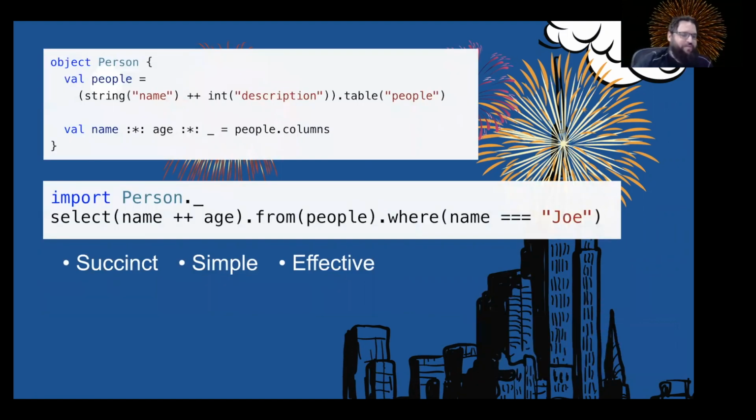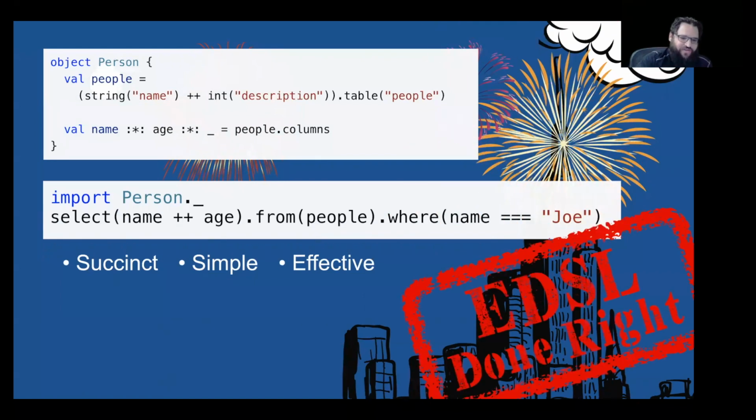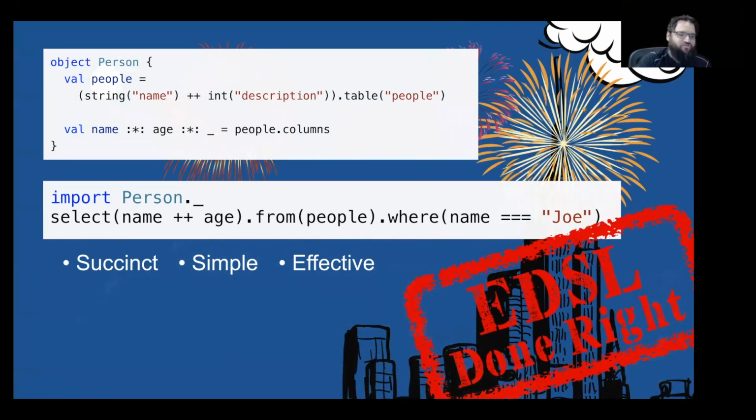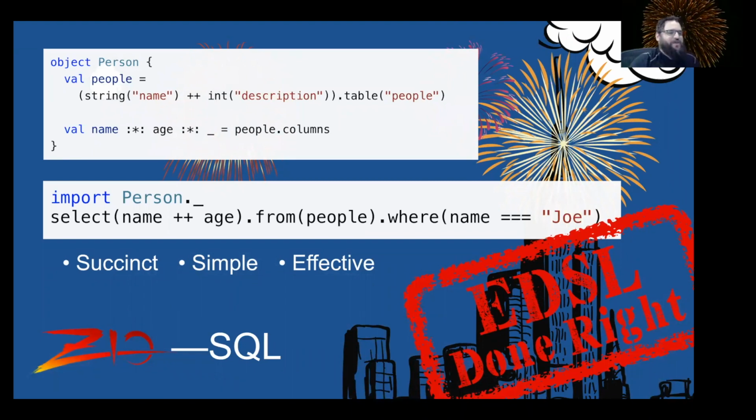Well, here's an example of an EDSL that's done right. This is incredibly pleasant. This is very, very composable, and you can do queries on this. This is a very nice way to do EDSLs. And if you can guess what this is, ZIO SQL, it's a very nice library that essentially can compose different pieces of tables into different operations. So EDSLs can be done right, and this is an example of an EDSL done very, very well.